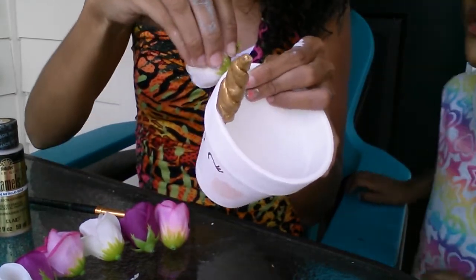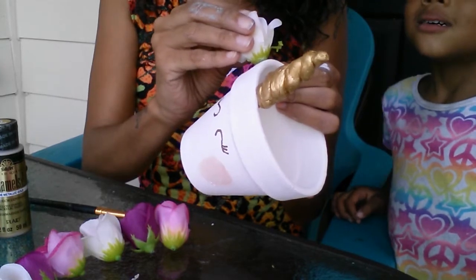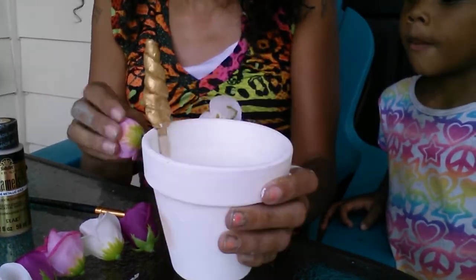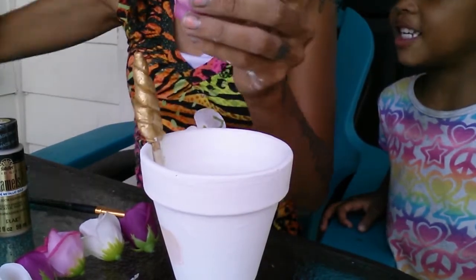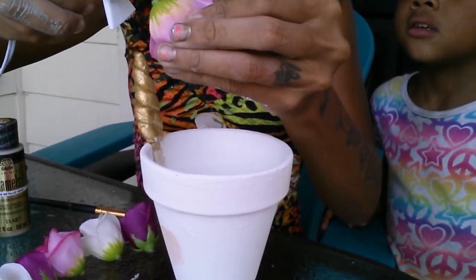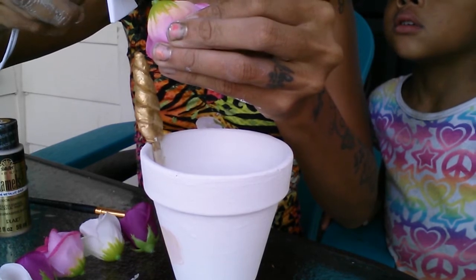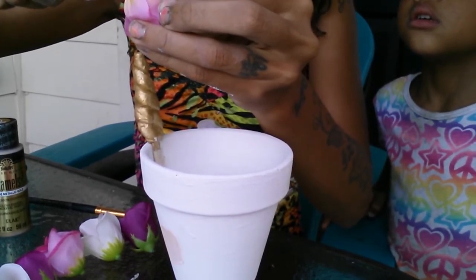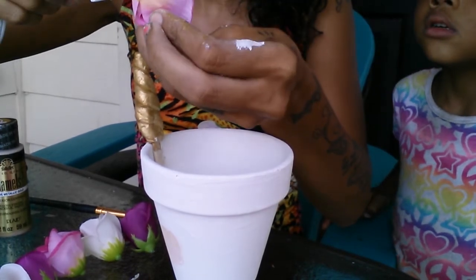Now you might have to hold it for a little bit. And then go on to the next one and do the same thing. You're going to do this same step each time on each one of the roses.